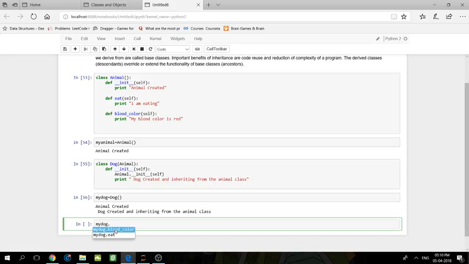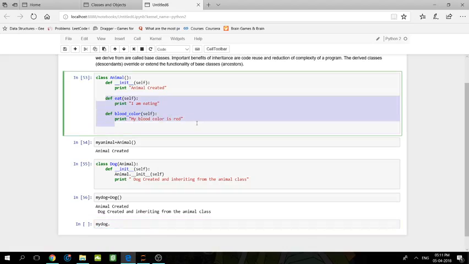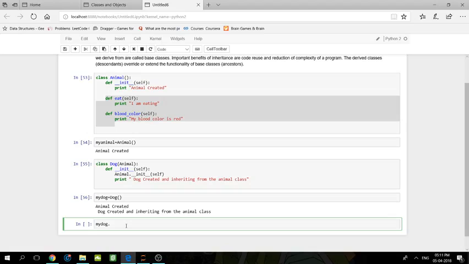Still, I'm getting the options of executing them. This is happening because I have inherited the animal class inside my dog class, and hence I'm able to access the member functions, eat and blood color, from my mydog instance, which is an instance of the dog class. Let's see if it works or not.